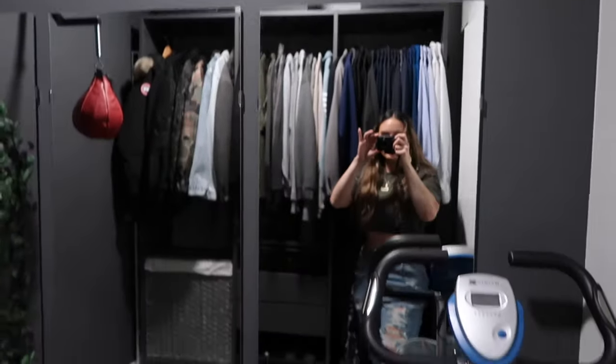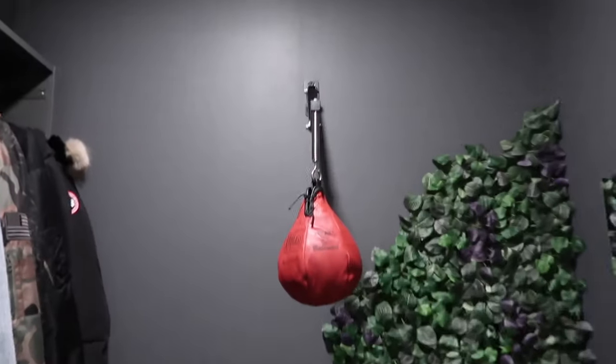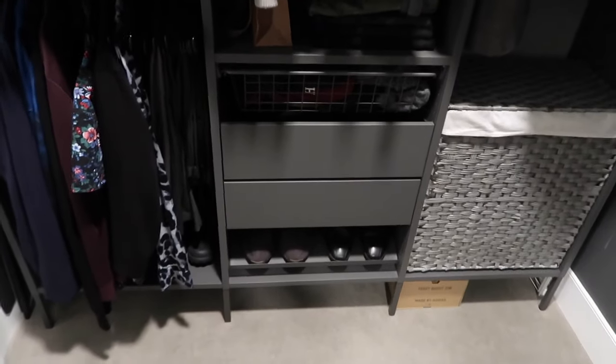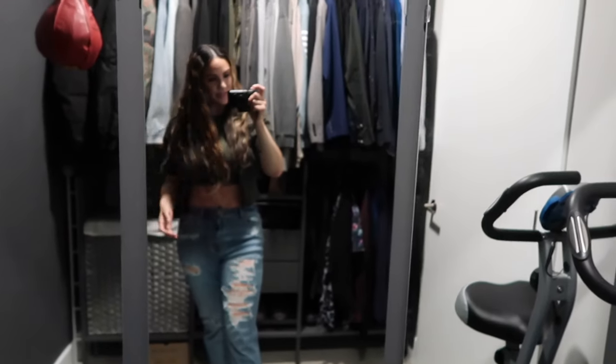So yeah, that is basically it. I think it's super cool. If you want to get a quick workout in, it's perfect for my boyfriend because he loves working out. So I thought that would be a cool addition to make his closet super fun, and I think it came out super cute. So that is it for the closet makeover.